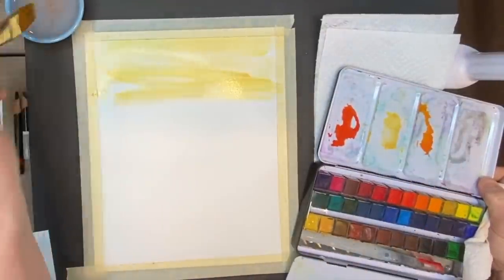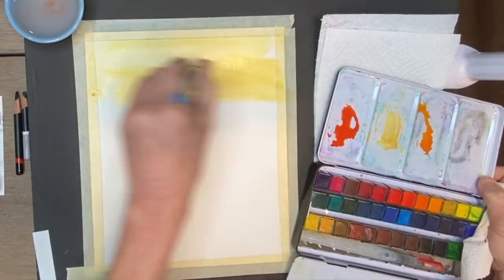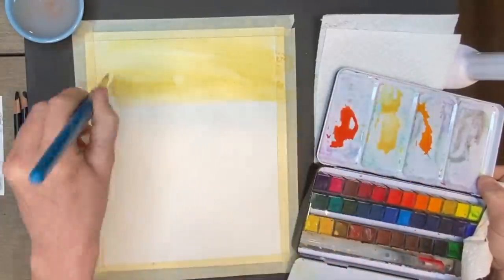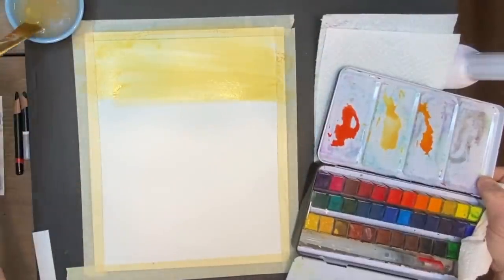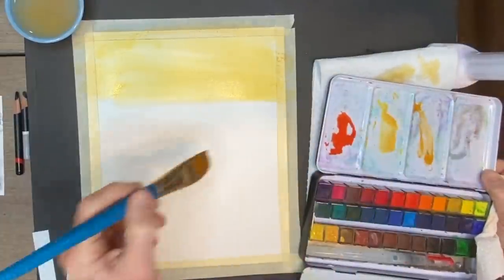Now I have my surface laying flat down on my table. I know a lot of you guys have said you like being able to see my pastels laying beside me. One disadvantage to this is if you wanted a wash to blend, typically it's better to have your surface upright. It didn't matter to me in this situation because most of this is going to get covered up anyway.